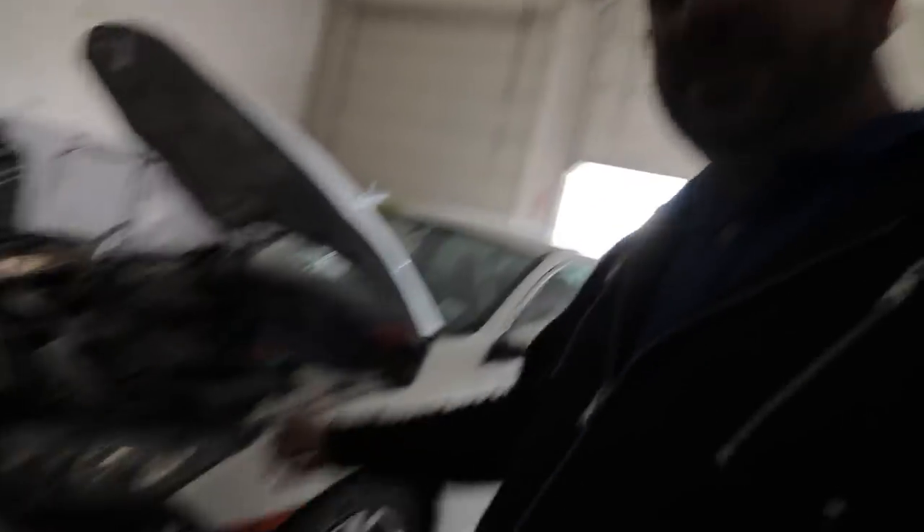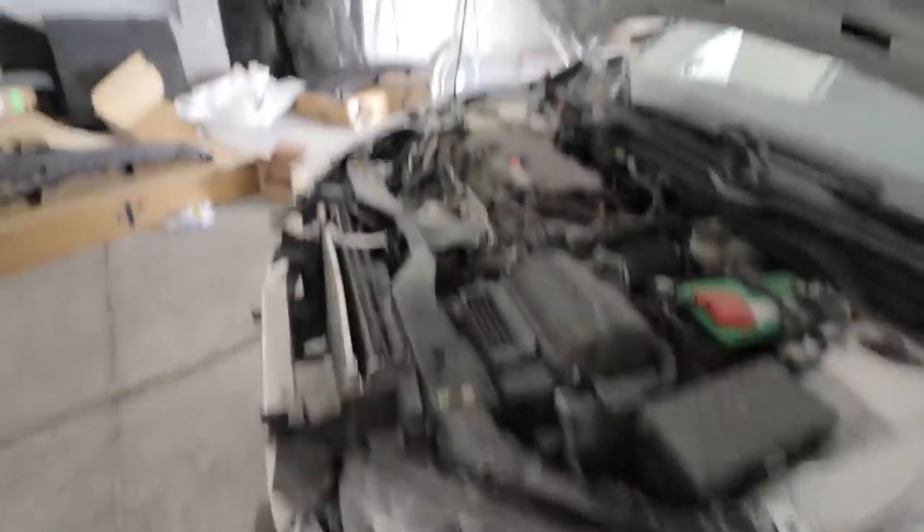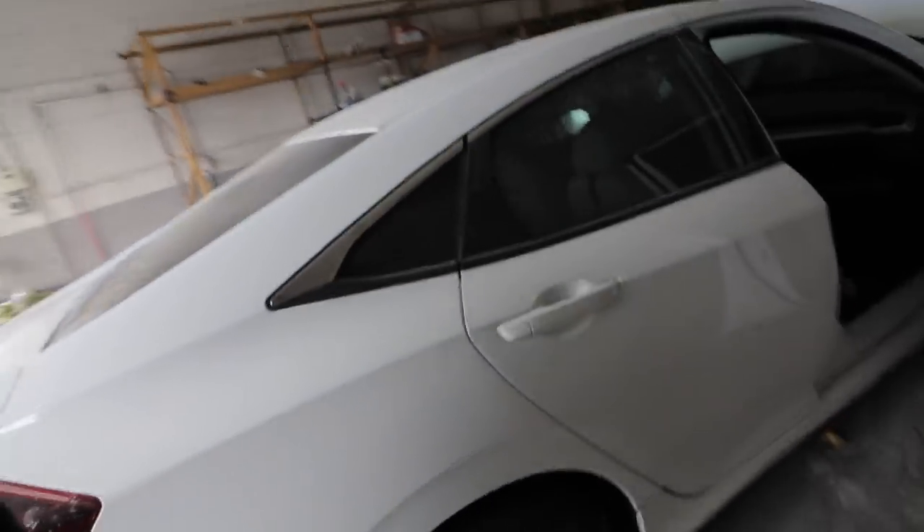The Chevy Silverado looks great now — everything lined up, new core support. Rec cars are really not that bad to fix up, especially when you have somebody like Angel who does really good work. He fixes a lot of parts we don't have to buy new, and that saves thousands of dollars at the end of the month. When I tried my hand at body work, I sucked — it takes me six hours to sand Bondo and it always looks worse. Mad props to Angel. The other guy Gary does amazing work too — he brought his family from the Midwest for an opportunity here in Vegas.